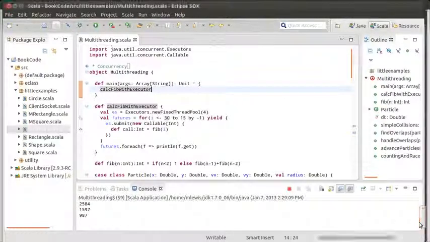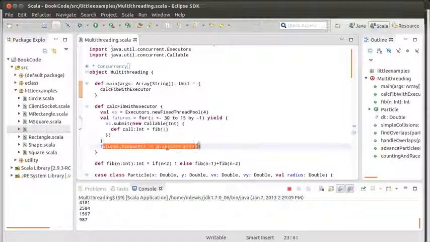what we should get are the Fibonacci numbers, starting with the 30th Fibonacci number, which is large, and going down to the 15th. Now these are printed in order here because that's what this does. It runs through each of the futures and it calls get. This is not printing them in the order in which they are completed. It's printing them in the order in which they were set up in this collection.